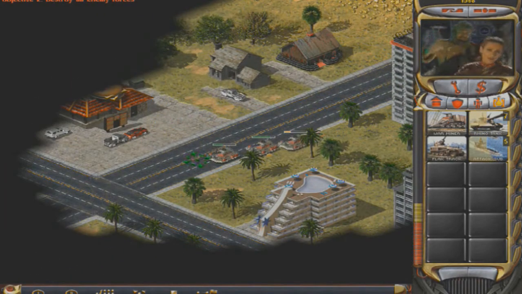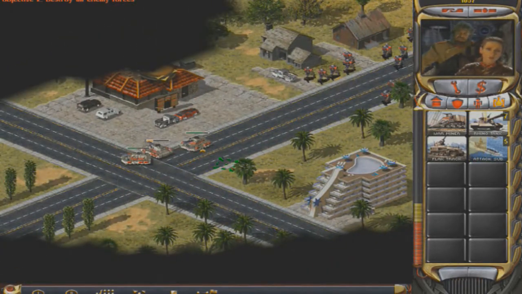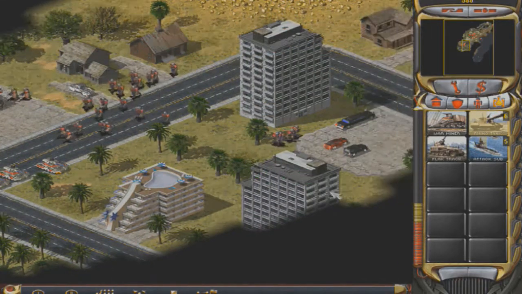Once we actually do build the war factory, we of course build another ore miner on top of the one we already have to speed up the money coming in. If you've watched my other videos, you would know that this is not a common thing for me to do.